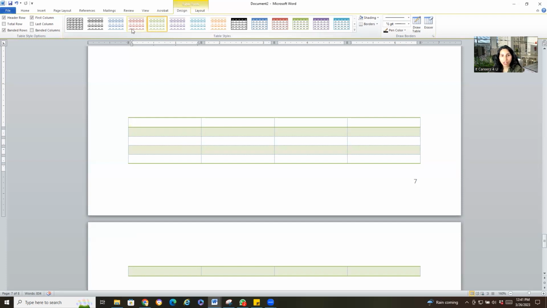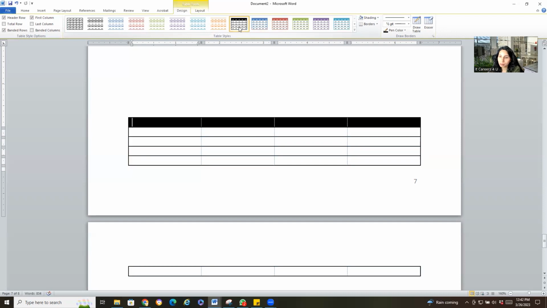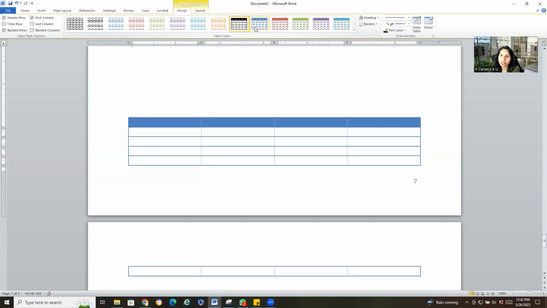So try to stick with your company colors, but if there are no colors defined, I generally go with blue because it gives you that professional feel. You can select different colors based on your preference or your company colors. I generally opt for blue or black because they are pretty standard in the industry. I'll go with blue for now.